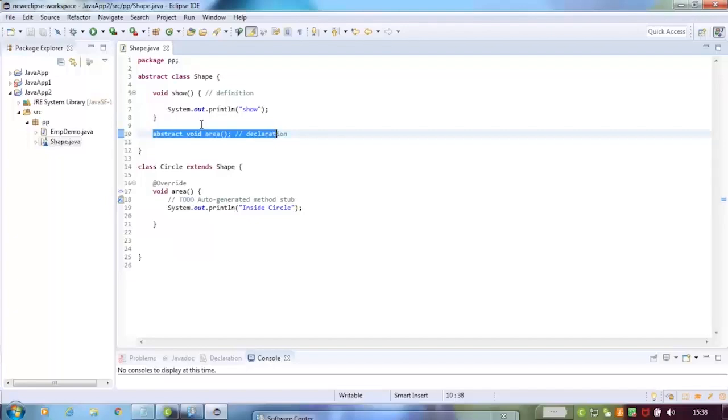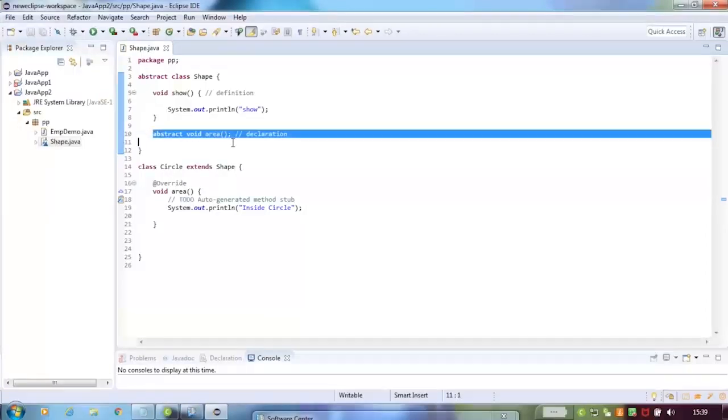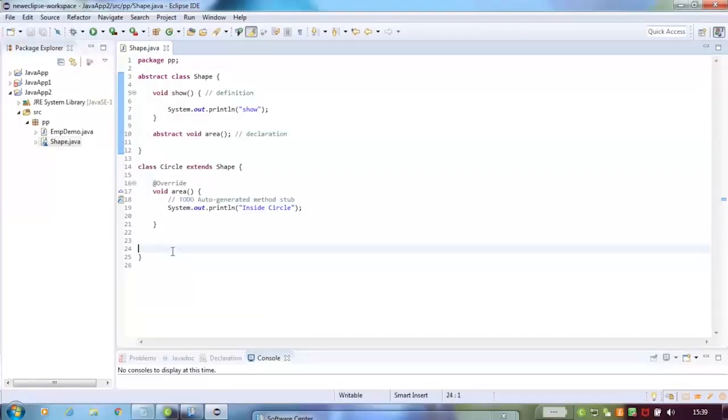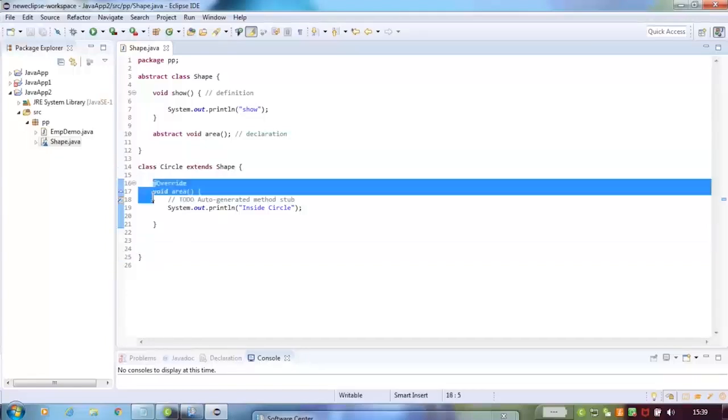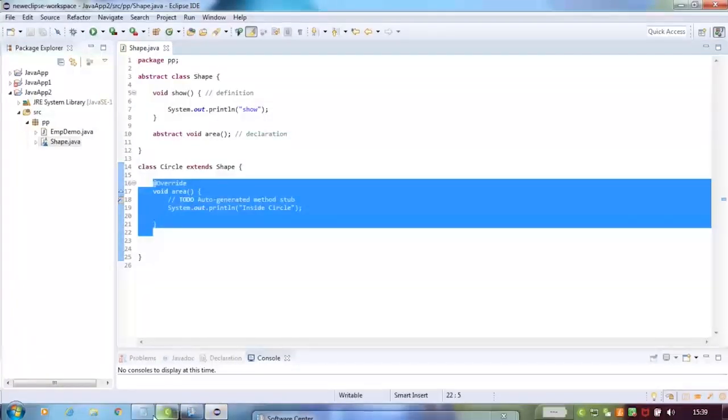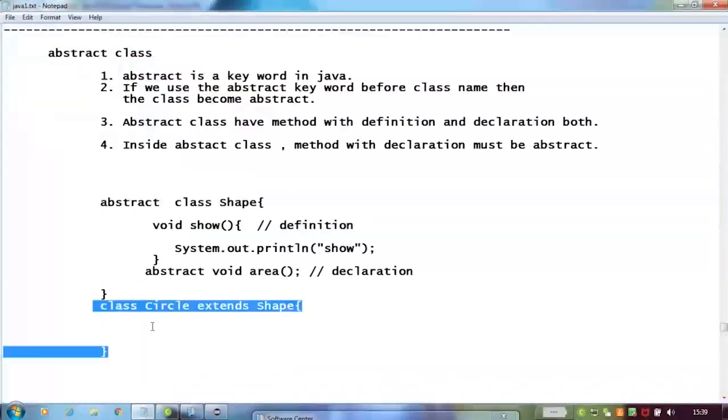See, I've not overridden the show method, right? It is not mandatory. If you require, you can override, else not required. But you must have to override the abstract method. Now the errors are gone. Correct. So that is another property that we are talking about here.